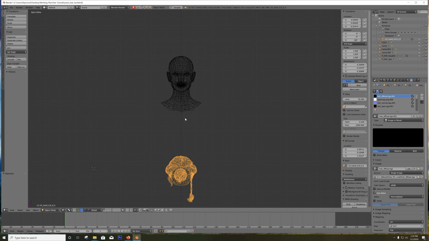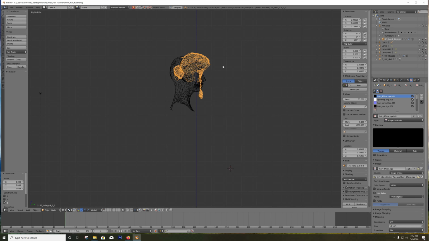Okay, so the first thing I want to do is fit it on the front side. So I'll hit G and hit Z, and bring it on up here. Now this is just lazily done. Okay, about right there. Go ahead and hit 3 to turn it to its left side or right side.